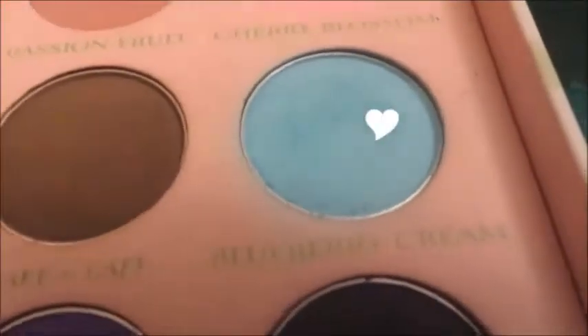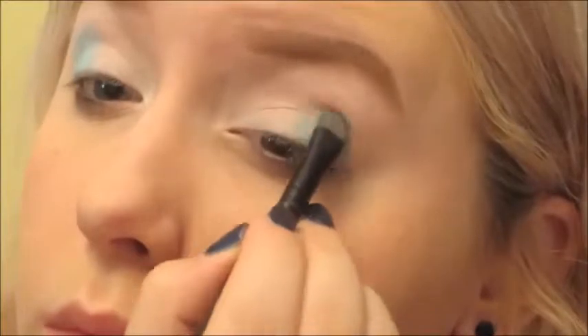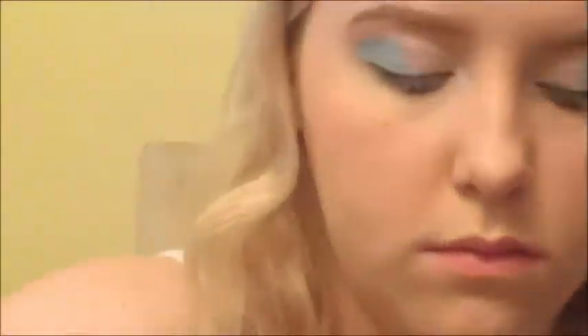So I'm going with Blueberry Cream from the Sigma Creme de Couture palette, and I'm going to be patting this on the outer half of my eyelid — mostly patting, because this is a pastel color and I want it to stick really good to the jumbo pencil. I'm bringing this into my crease so it helps transition with the blue we will be using. I'm blending that just slightly — don't want to lose too much of the color.